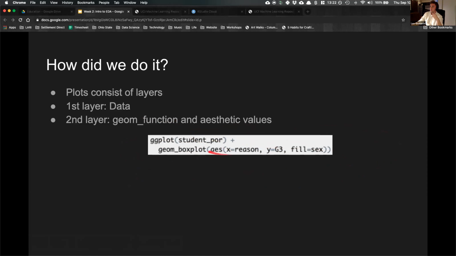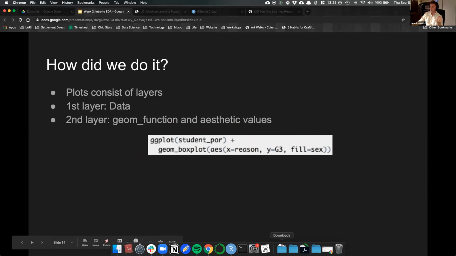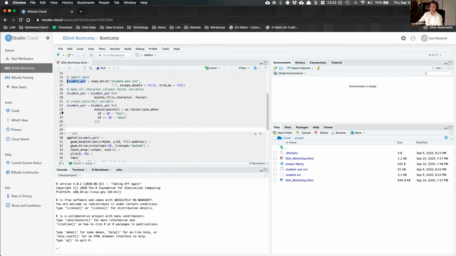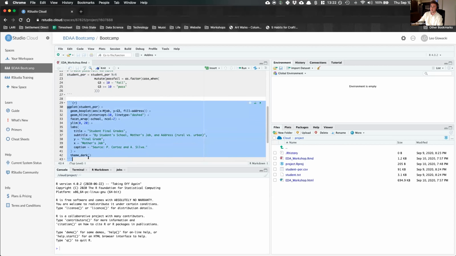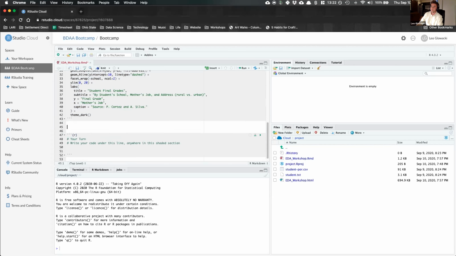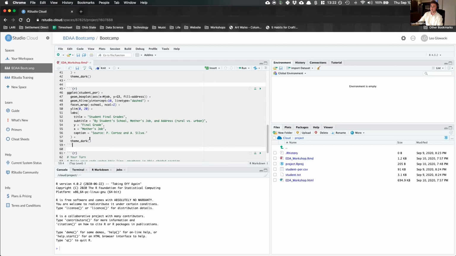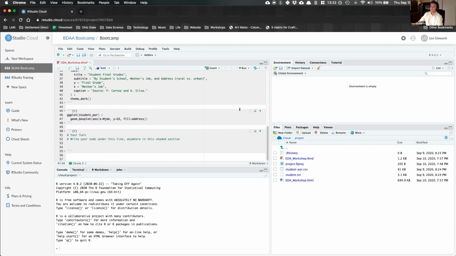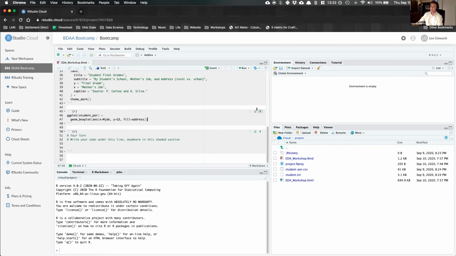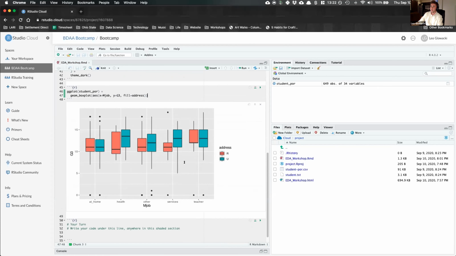plot that's going to be a box plot, and actually I'll just go ahead and show you what this looks like. So I can literally just copy and paste this into another code block and then delete all of this extra stuff, making sure to delete that last plus because we're not adding anything else to it. And then if we run it, we'll see that this is a perfectly reasonable box plot.